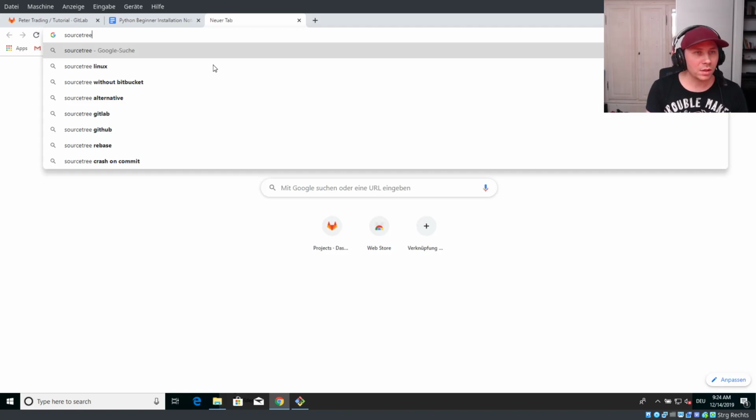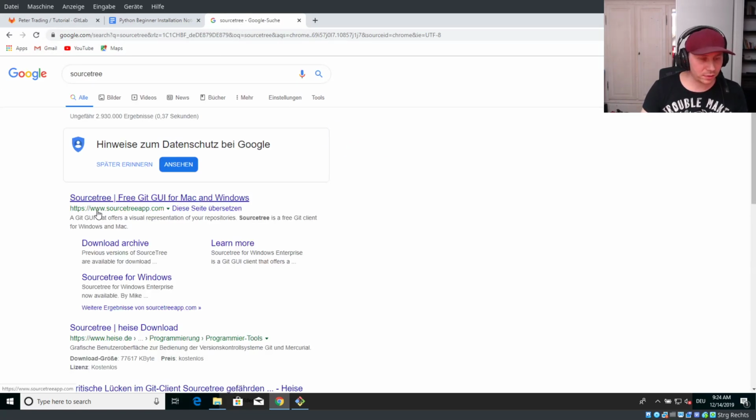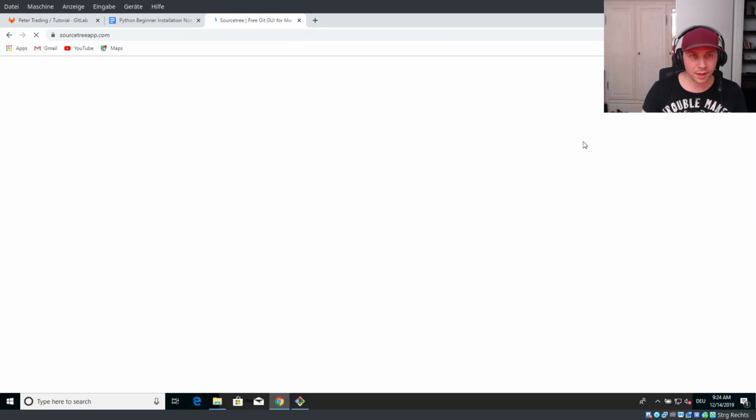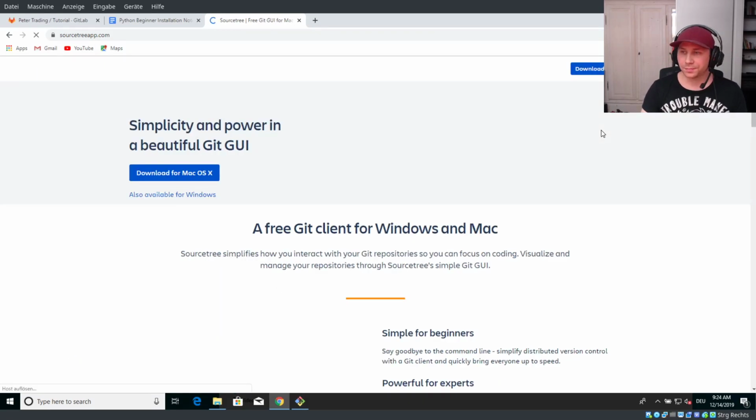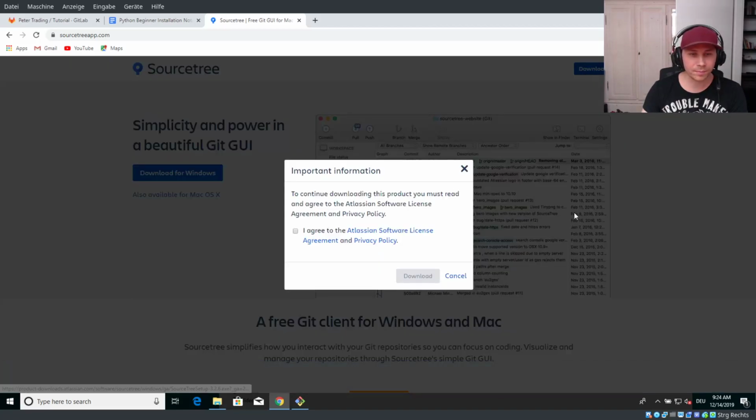So go and search for SourceTree on Google. You should get the first search result, sourcetreeapp.com. Click that one and click download free on the top right corner.